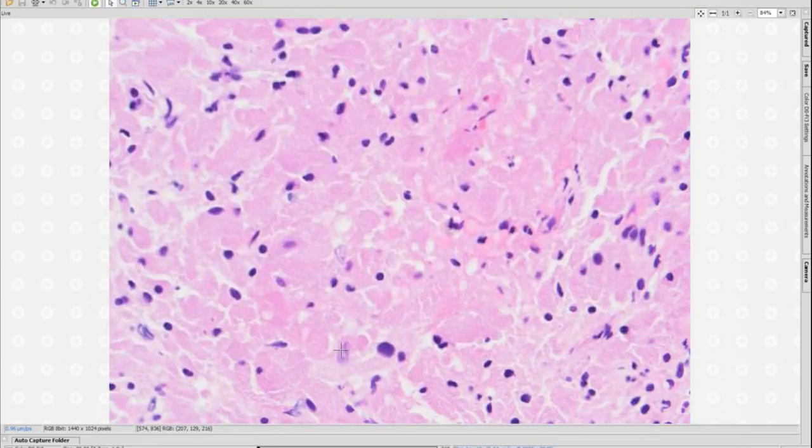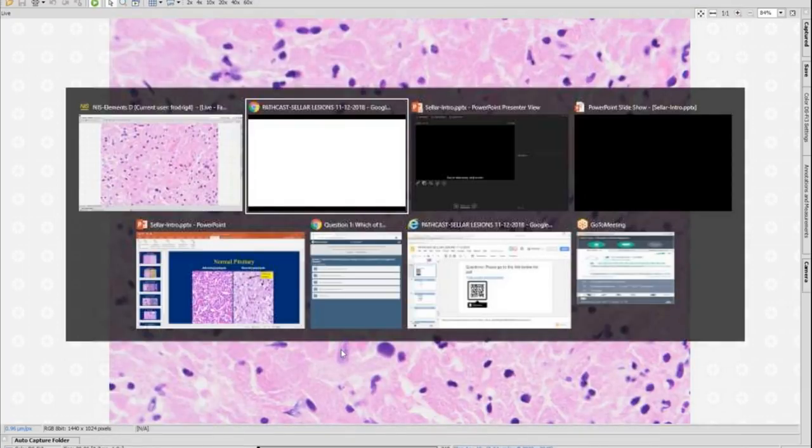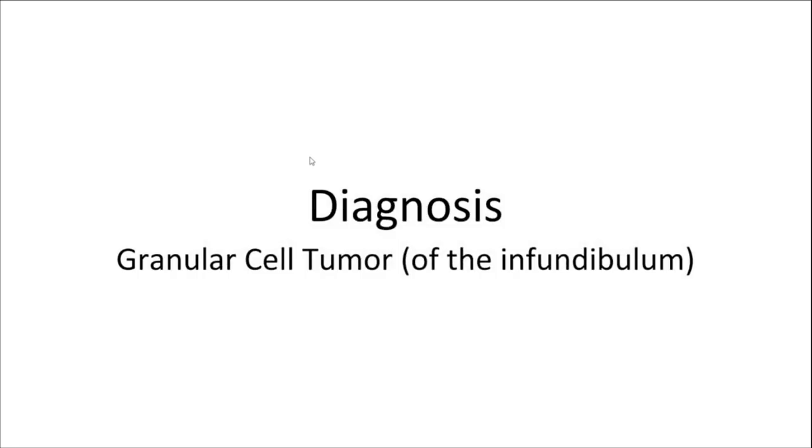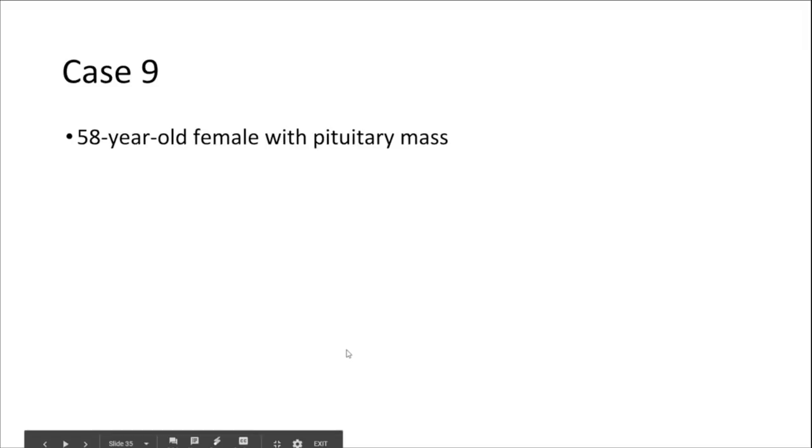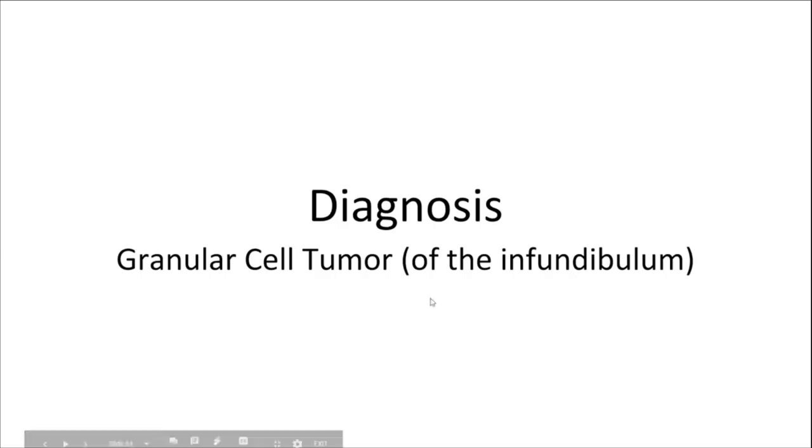It's one of the lesions, low grade. As you can see, some of them can be a little larger, like the one that we were seeing. But granular cell tumor, it used to be called granular cell tumor of the infundibulum. Probably you will see it now in the WHO of the endocrine organs as granular cell tumor of the sella. So it tends to occur in that location. What differentiates this from the ones in the soft tissues and other sites is that these ones tend to express TTF1 as a marker.